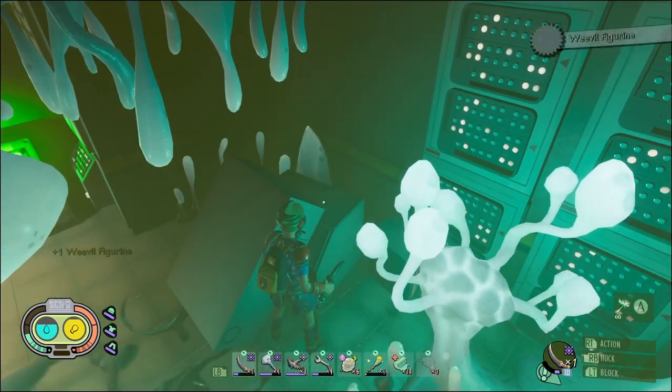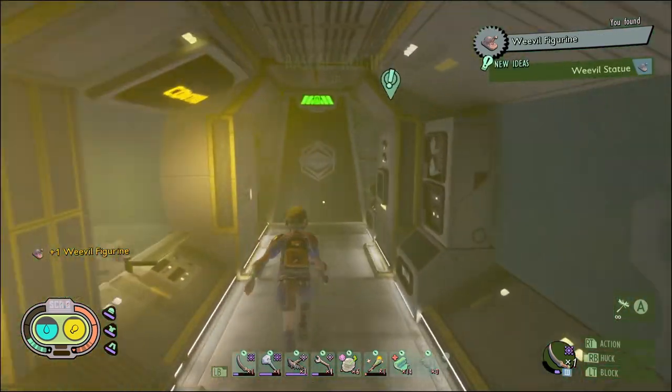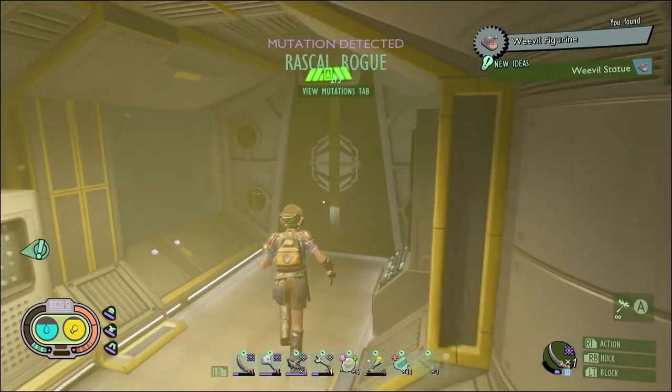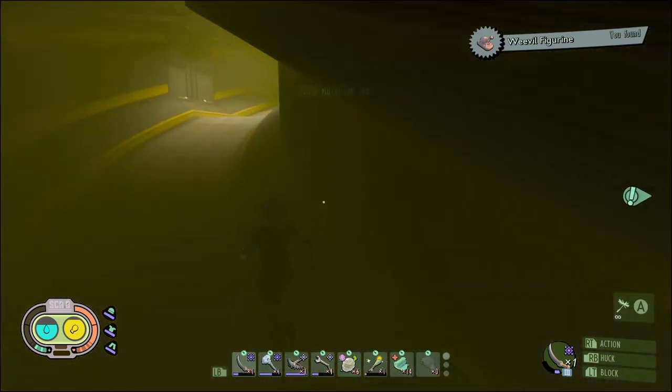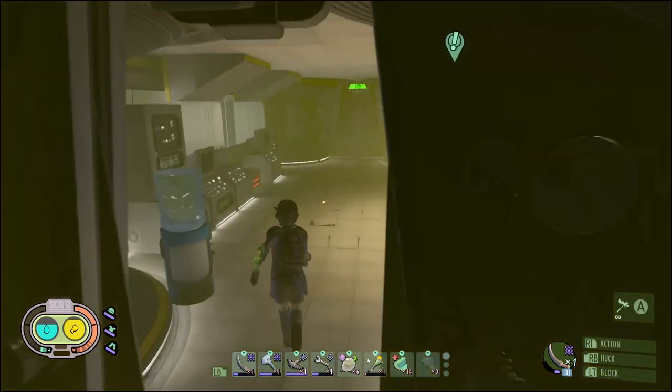Oh, look it. There it is. I actually thought it was in that other room. There we go. Rascal Rogue number 2. I have no idea how much more that helps us, but every little bit.